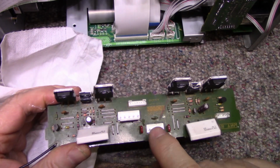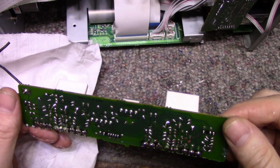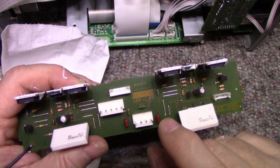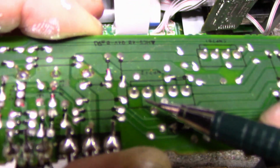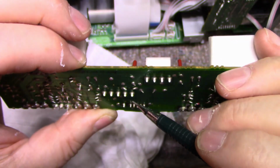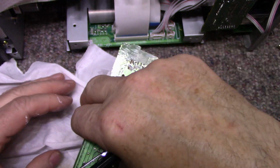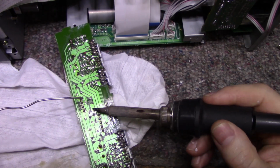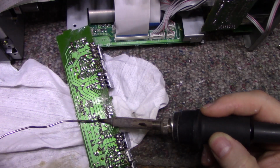Signal in, speaker out, power in. And I think this is signal as well. I'm not sure what this one is. This could be protection. Protection here, I think. Okay. Speaker out, power in. So have a look at these joints here. I don't know if you can see these. It probably won't focus. They're all cracked. And these are the power input pins. So maybe that was the cause of what happened here. It had an intermittent power feed and just kind of grenaded itself. But let's solder these back up.